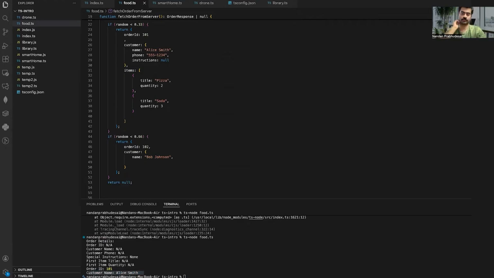In the real world, any data can be null. In our applications, we use many APIs, and it's not necessary that they always return a response. In the cases when they don't return a response, that is when these null safety checks help us a lot. So they don't crash our systems.